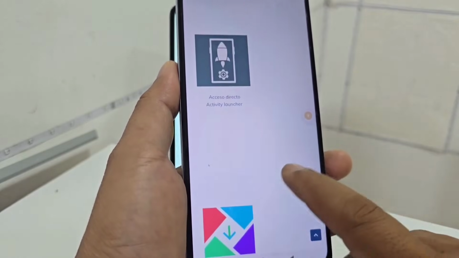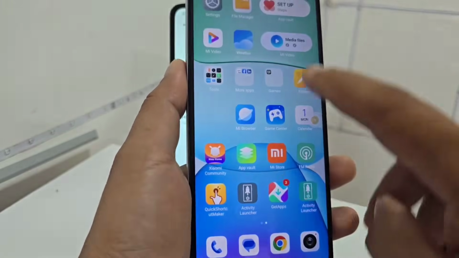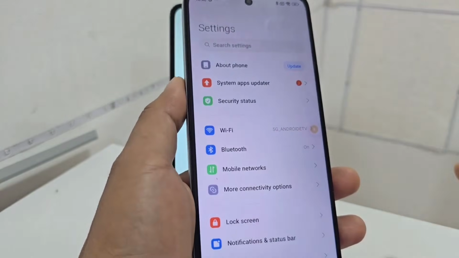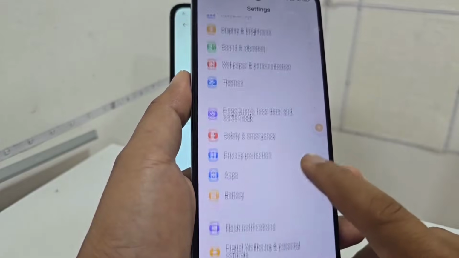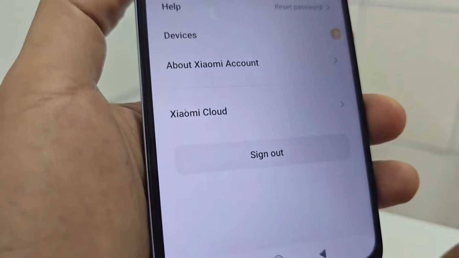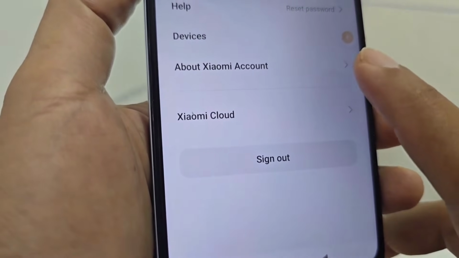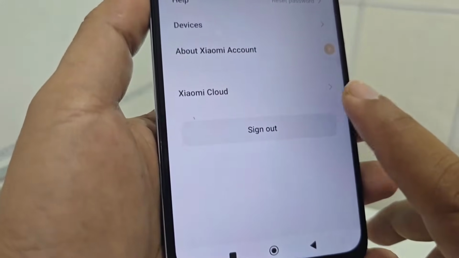There are some that have direct access, another that gives you the option to download applications. Then select the one that is. Then once you download the applications and install it, you go to Xiaomi. You are going to add the same email that you have. You are going to add it there and do the same. You are going to select Xiaomi.